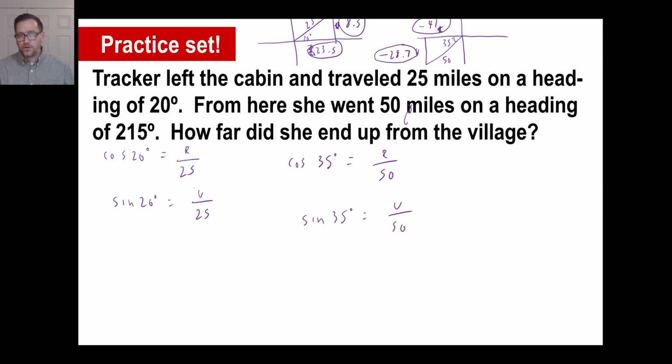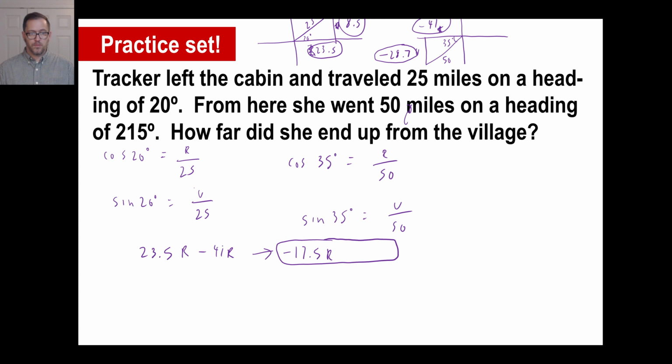Okay. Now our job is simply to add these two R's and U's together. So let's go ahead and take the first R, which will be 23.5. And then the second R will be negative 41. Well, in other words, we'll call it 23.5R minus 41R. That is going to give you negative 17.5R. Okay, and that'll be part of our answer there.